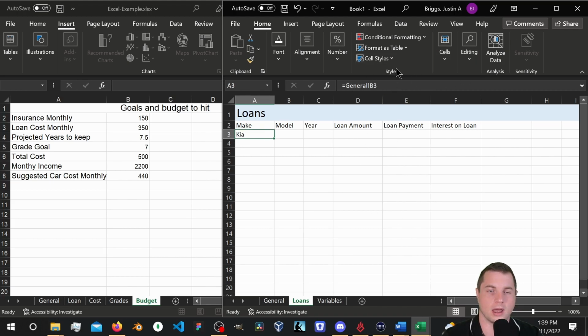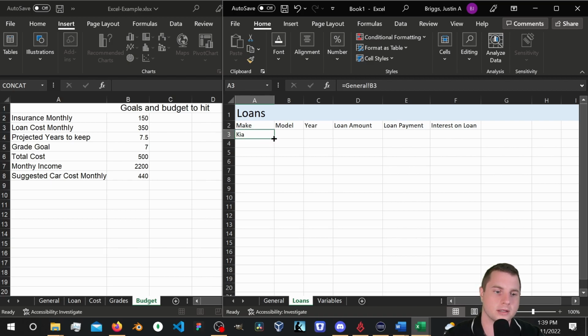Okay, also notice, I think this is the difference between Google Sheets and Excel, and that's going to be my mistake as well. You don't need the quotations if there's no space, it seems like. With Google, you'd have to have this period. General, exclamation point, B3. That's going to give you a value of Kia.